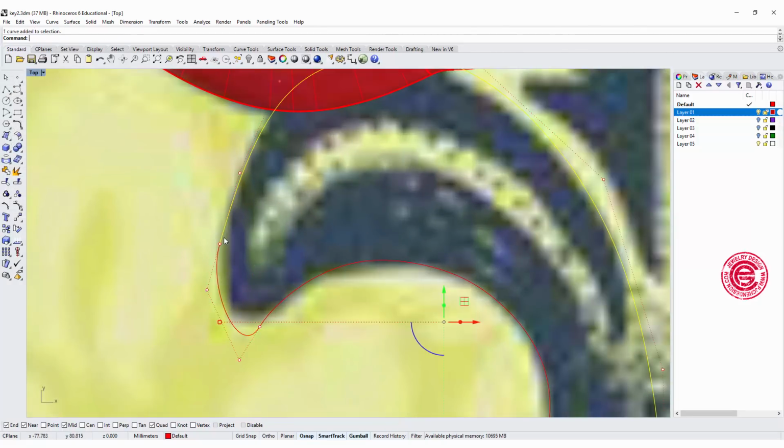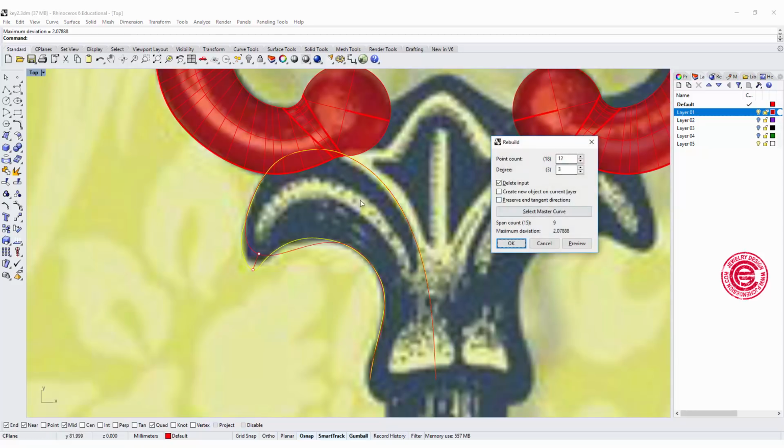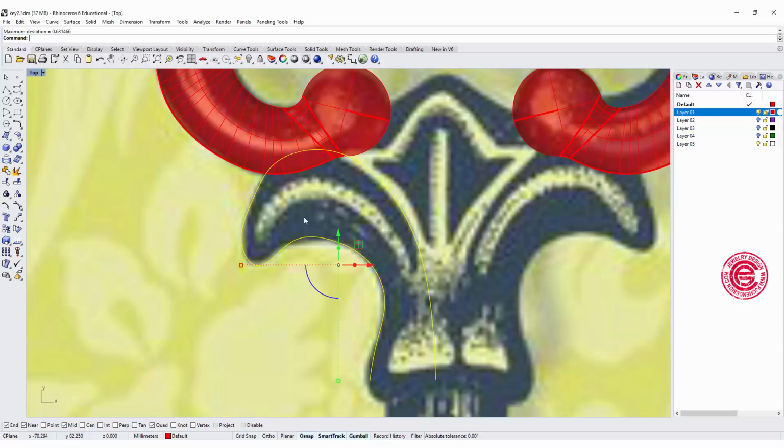All right, so now I have this. I'm going to join them together, and actually I'm going to rebuild this one. There's another trick here to show you. For the rebuild, you can rebuild it really close to whatever it has, but rebuilding will make it much smoother.